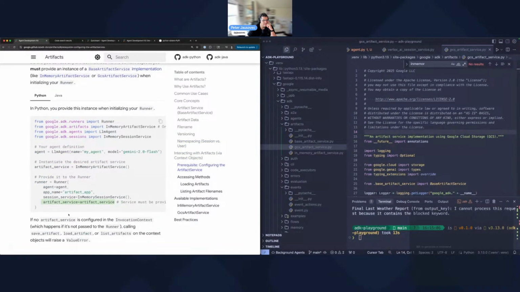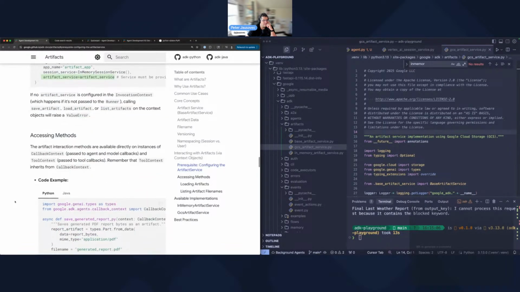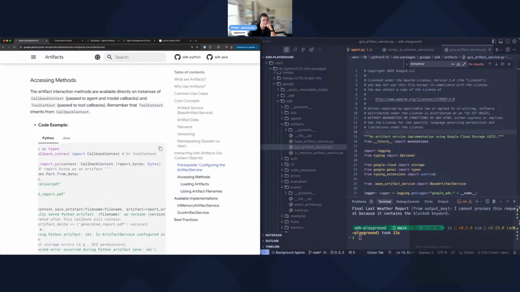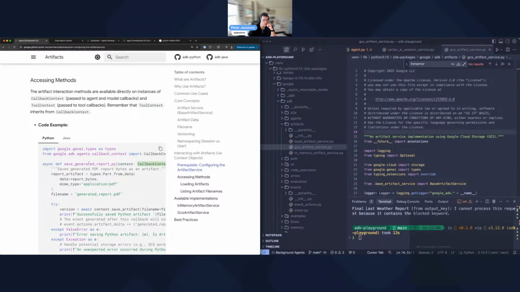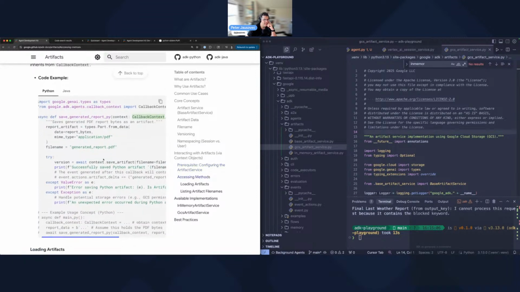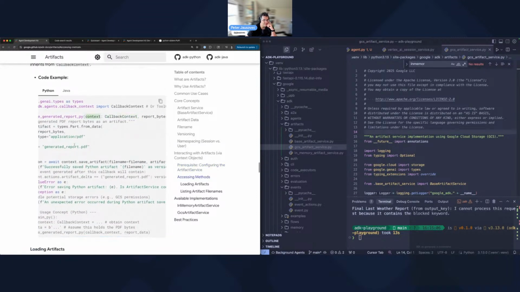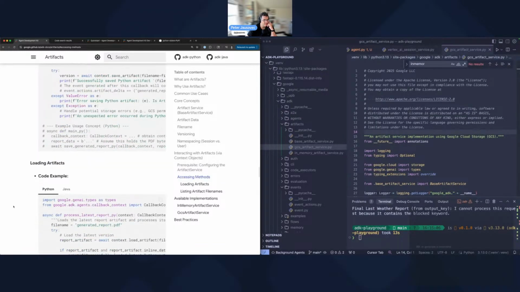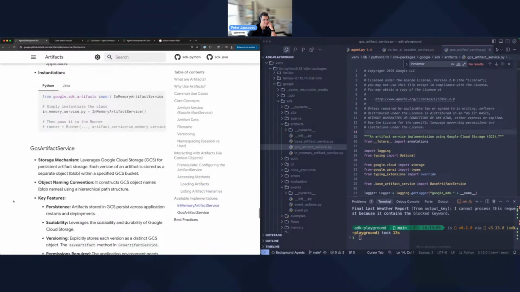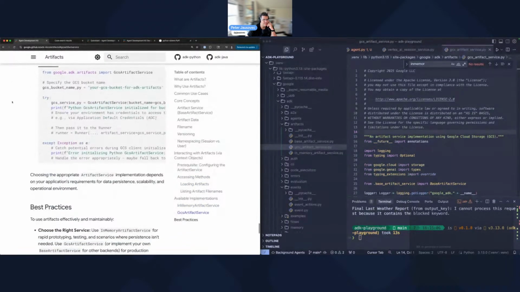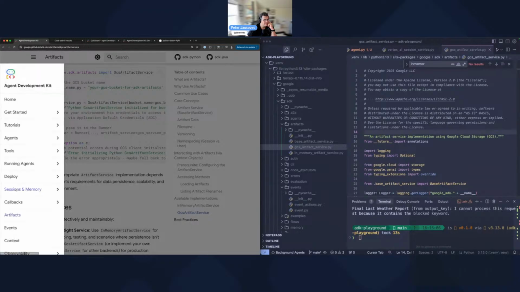And then you use one of the events, either before or after the tool call, and through the context you get access to save or load artifact functions. Yeah, save or load, and then list, GCS. Yep.